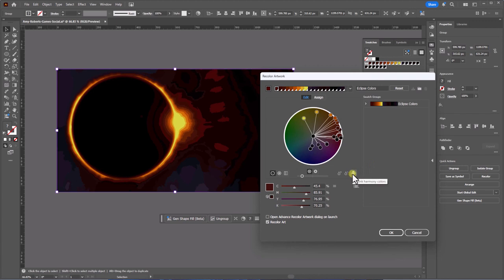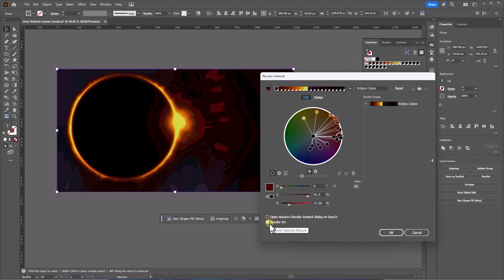We're going to click this button right here to link the harmony colors. It may be already clicked for you. Just make sure it looks like that right there, and that means that's the way we need it for this particular thing. Now down here, mine is on CMYK because I was just messing with it, so we're going to click on it and make sure it goes back to hue, saturation, and brightness.